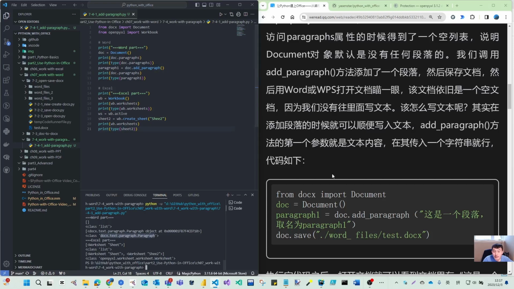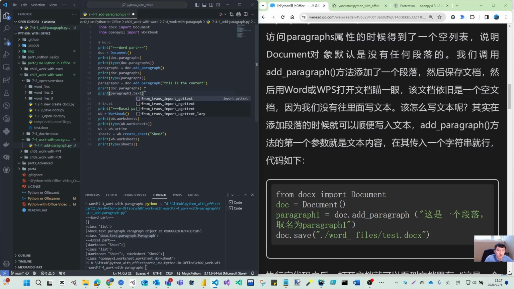But actually, we can add paragraph with our text. So let's just do it in this same way, without creating another file. So let's create our paragraph 2. So this is the content, and let's put this, and instead of what we know, the paragraph 2's type is our paragraph.